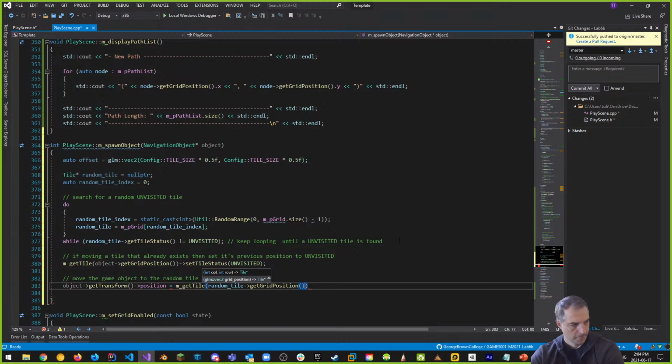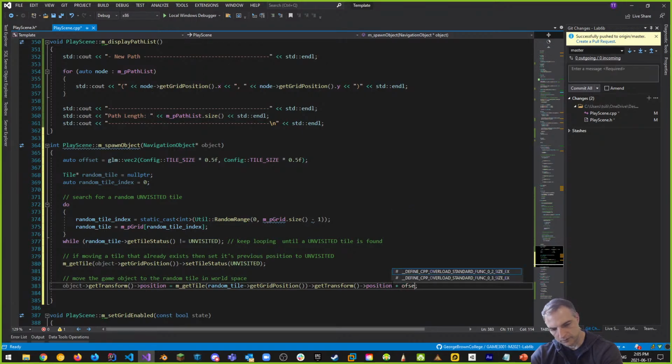I want to get the transform position of that random tile, wherever we had it, and I want to add on the offset, plus the offset. And we've done this before earlier up.